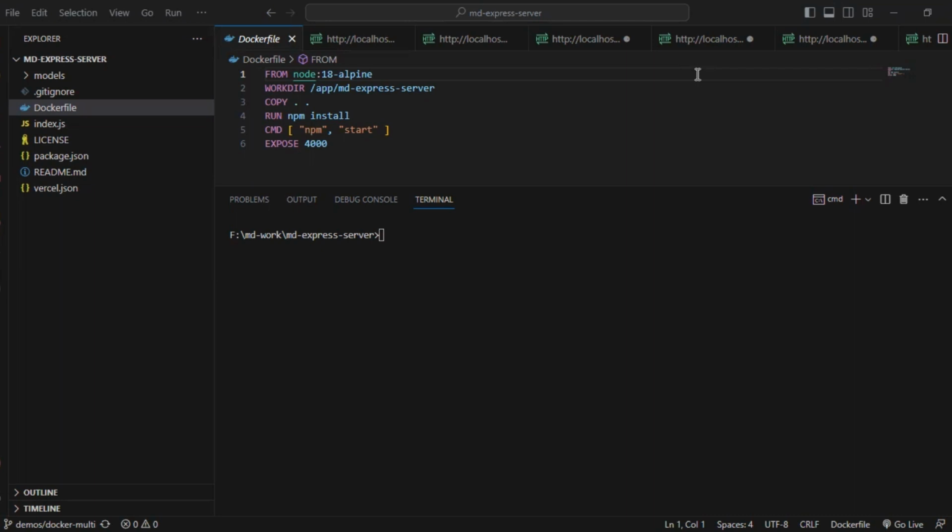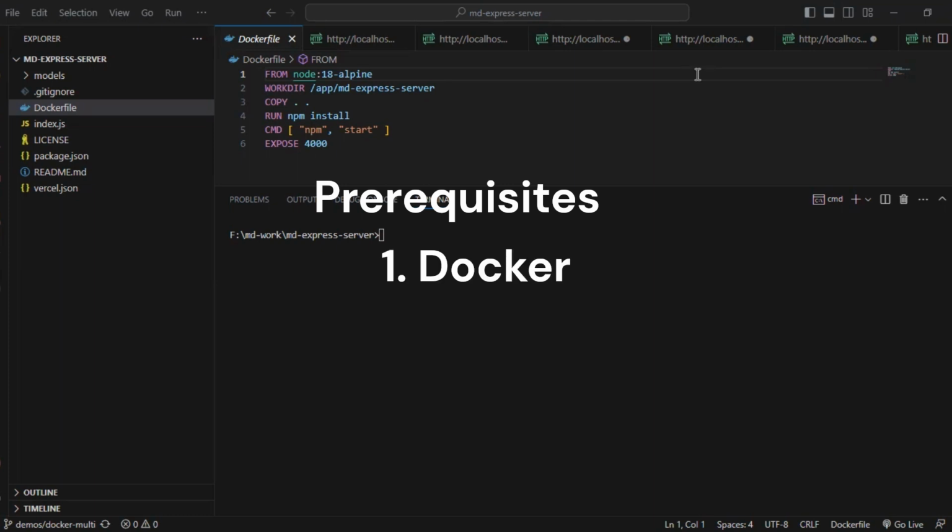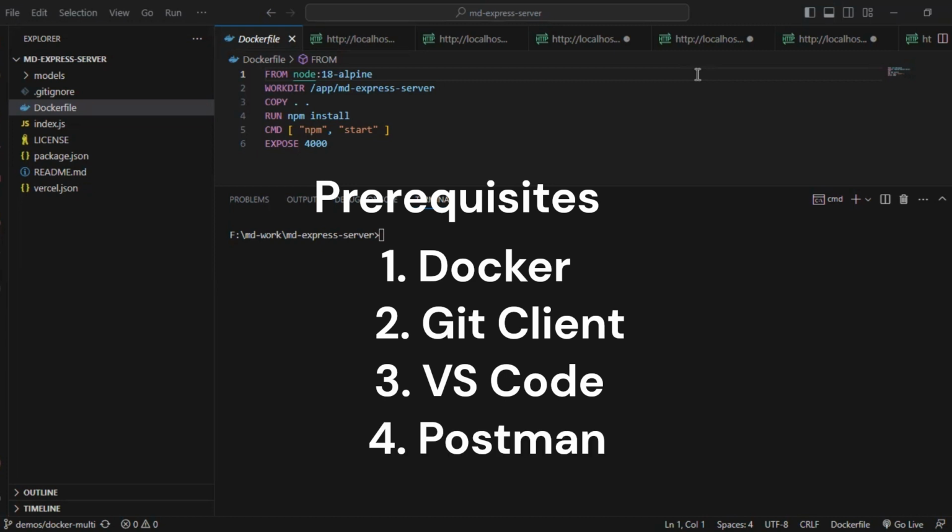In this video, we are demonstrating how to run multiple applications using Docker. For this, we require Docker, a Git client, VS Code, the Postman extension in VS Code, and our previous videos on Docker.